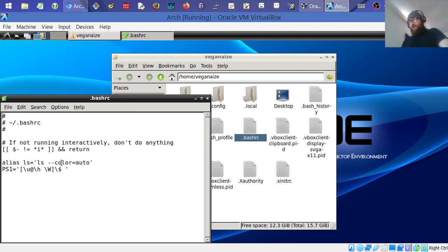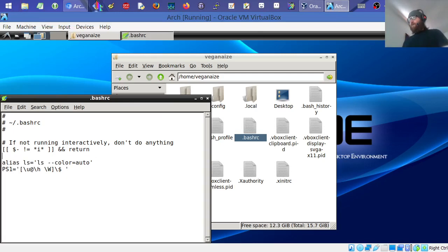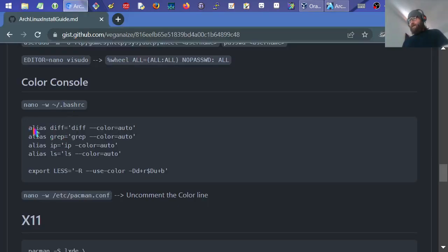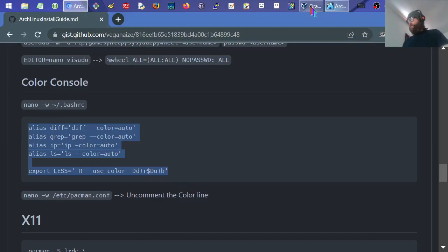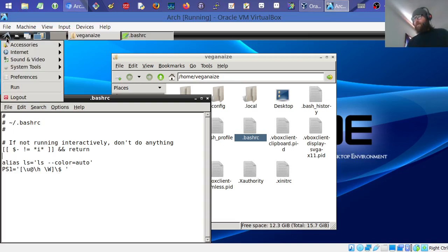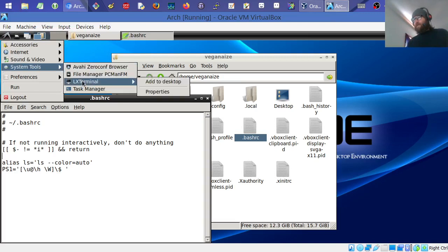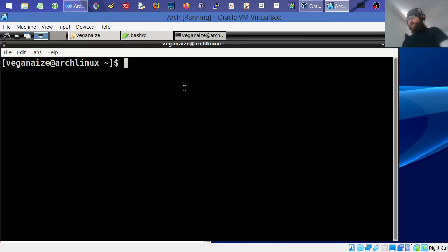Okay, so you can see it's got this alias ls color auto, and that's what, at the command prompt, gave us those colored folder, the blue folder listings. And now we want to go ahead and add to that, and we want to add these other aliases in there and this export. So we'll copy that. And I'm going to go ahead and open the command prompt before we do this. So I can just right click this command prompt, add to desktop, and then it's added right there, so I don't have to dig for it. Any of the popular programs you like in there, you can do that.